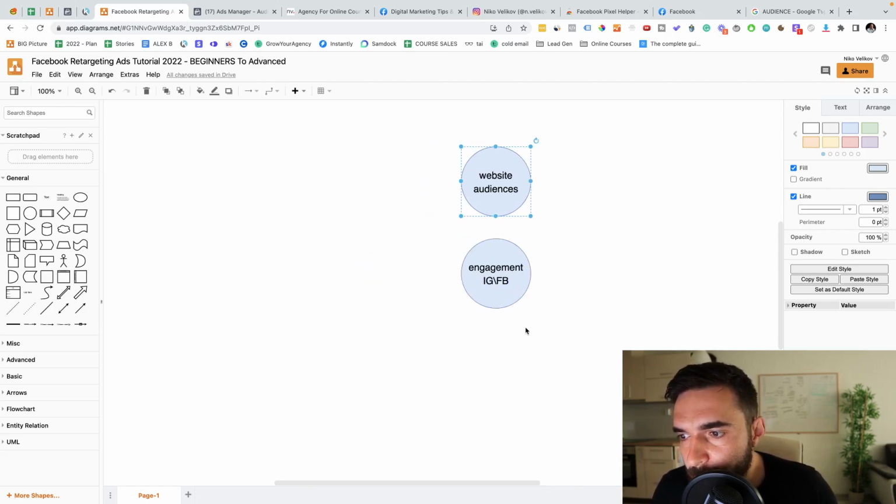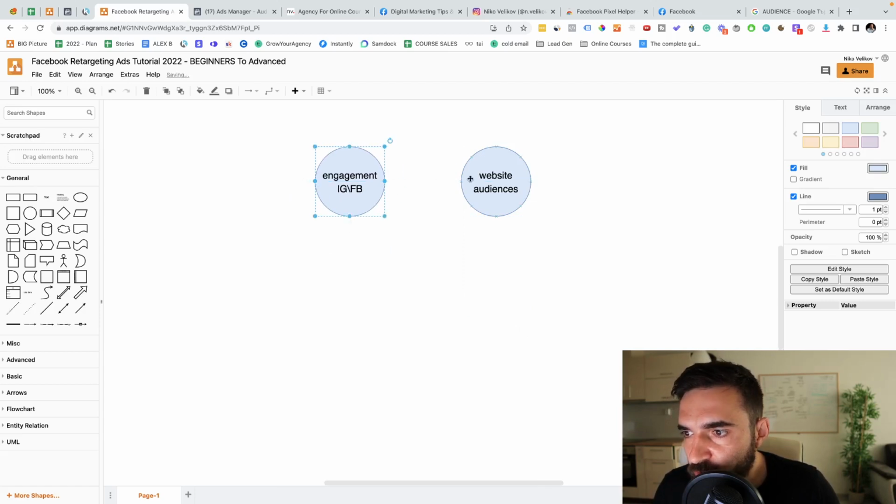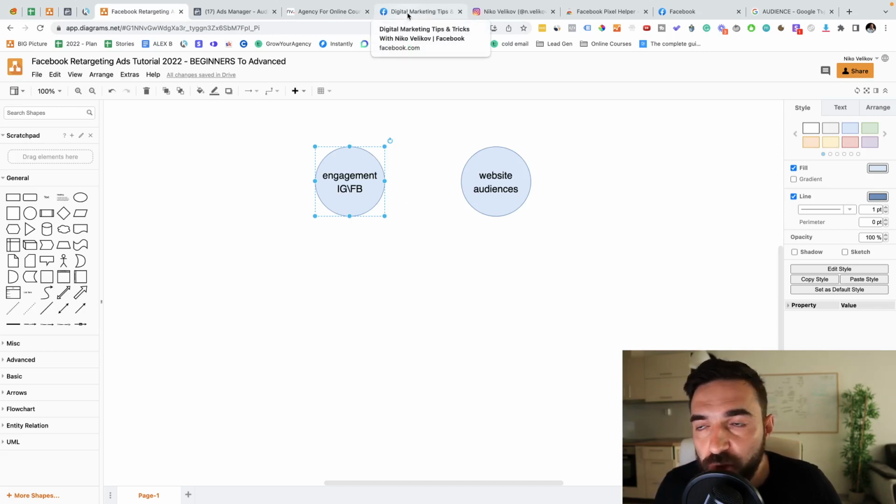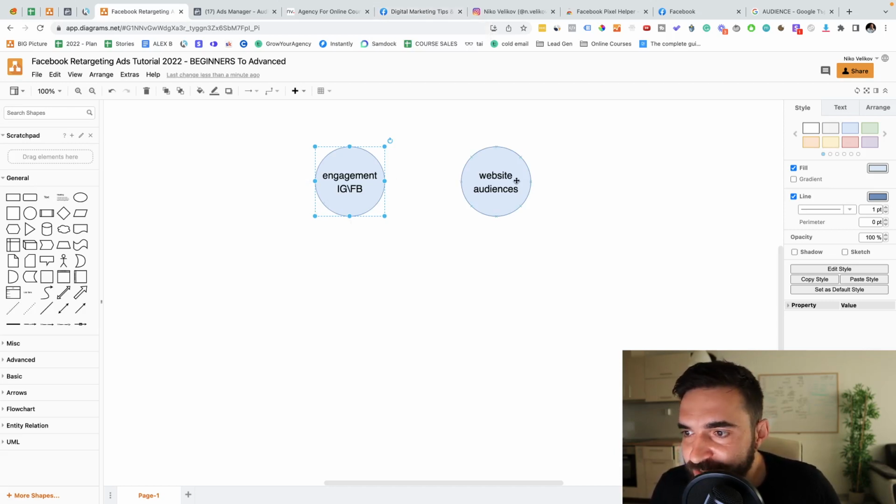And if I have to map it this way, the engagement audiences move to the website audiences. And usually the engagement audiences are the biggest in size, because they include people who clicked or engaged in an ad. So the website audiences will include people who are visiting your website. That means those people are more interested. So website audiences will beat engagement audiences if we're comparing the same time frames.